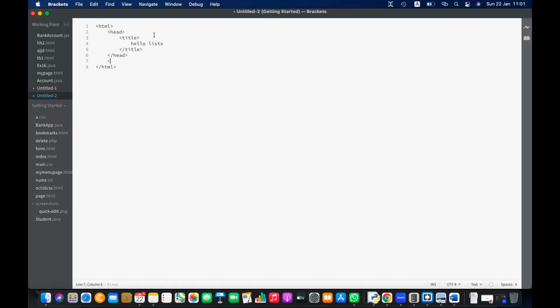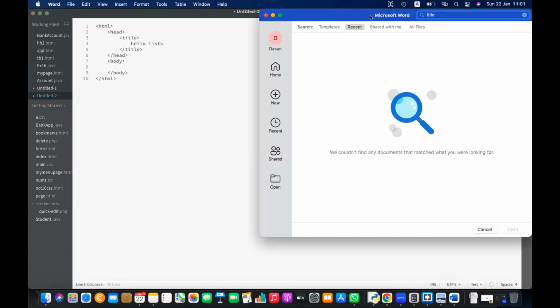Under that, I'm going to include a body section. There are three kinds of lists. I'll give the note slowly, right?